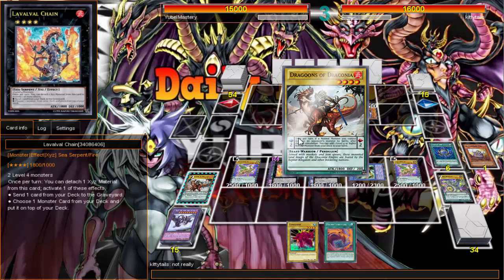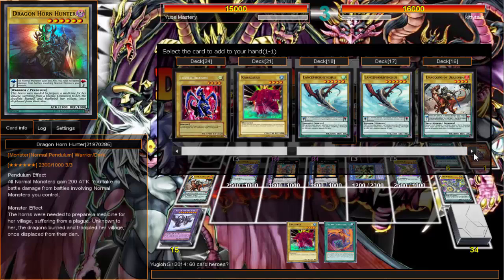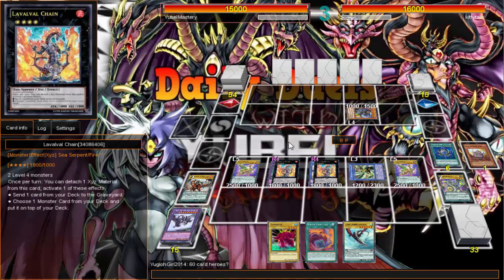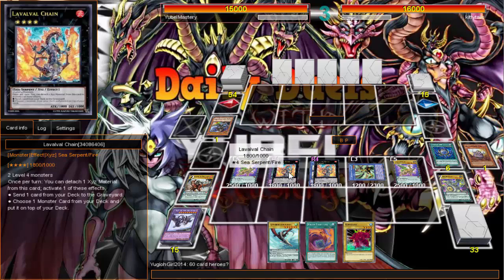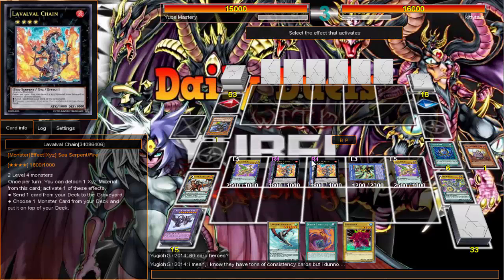Hell yeah. Get my search on. What do I want to search for? I don't give a fuck. Looks like it. What you know about them 60 card heroes, bro? Nah, I'm not sure about 60 card heroes either.